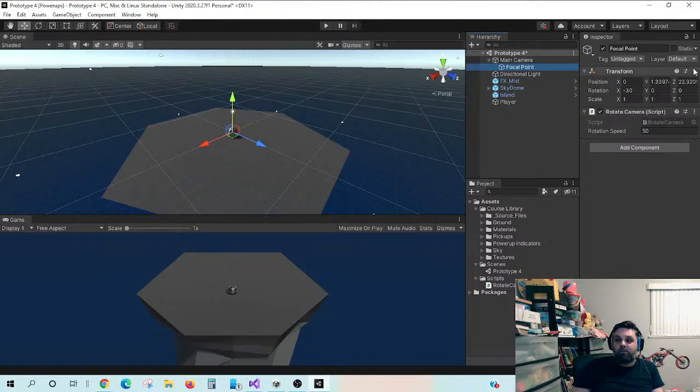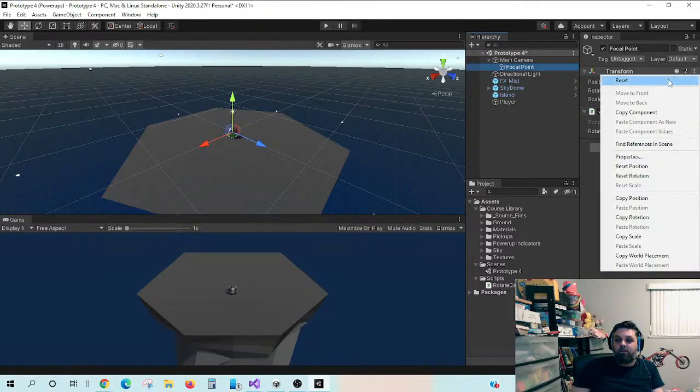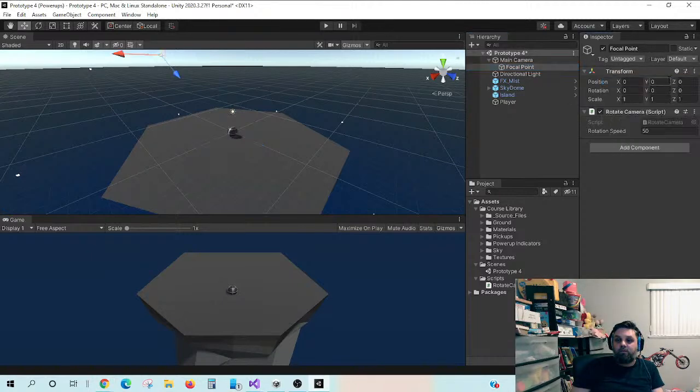We're going to name this the focal point. In this case, this game object will be the center point of our entire scene. It's especially useful that this is an empty game object because this is literally just going to be a position and a point that we rotate around. In order to control the camera, we can left-click on the main camera in our hierarchy, drag and drop it onto the focal point game object.